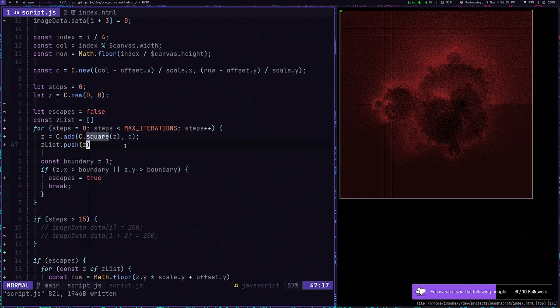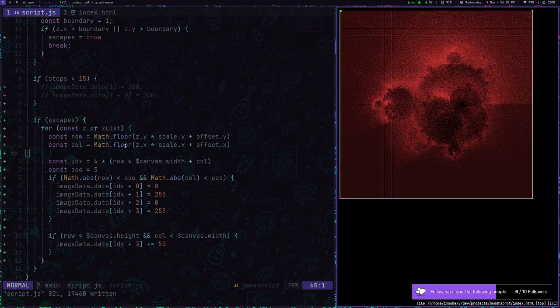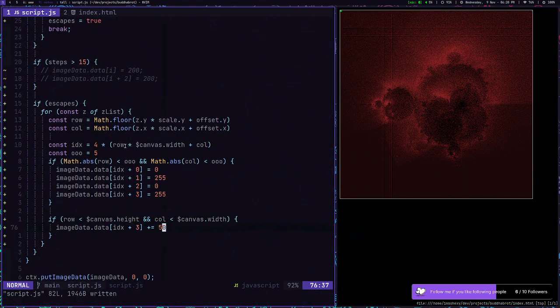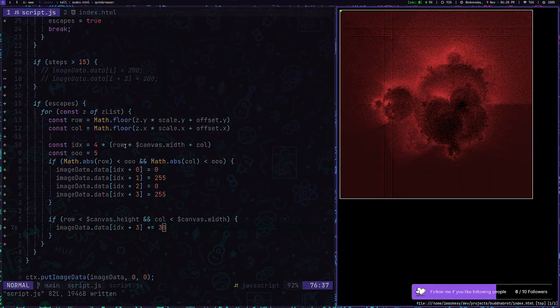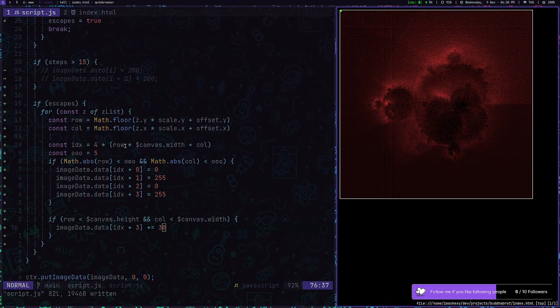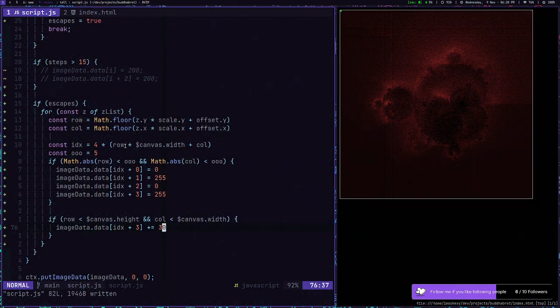What can we do to get a more clear image? Maybe decrease this one. Yes, that seems to have done something. Wow.